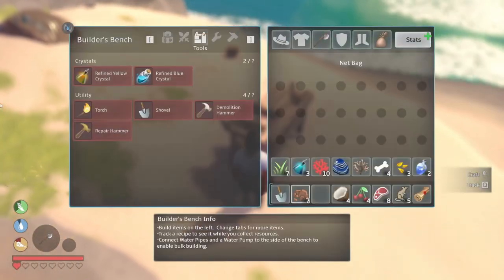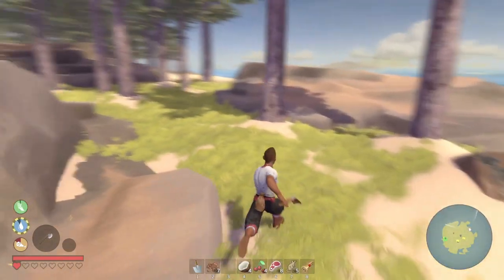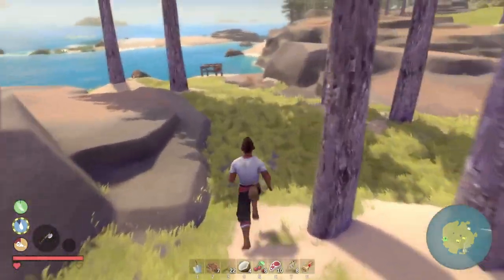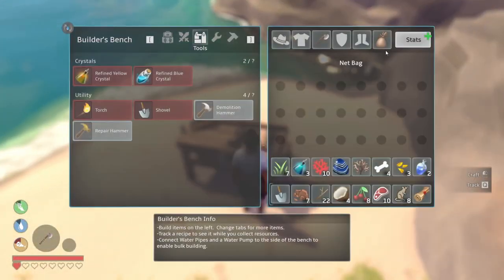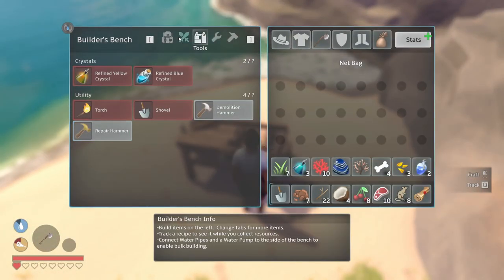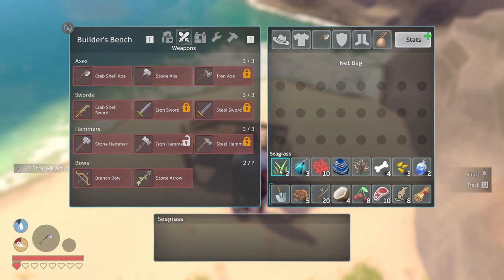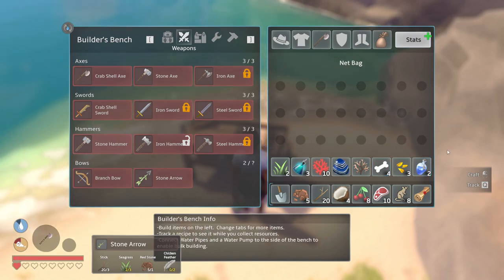Okay. I need to make a hammer. I need sticks. Sticks, please and thank you. Man, even with this upgraded inventory, I'm still really low on inventory. Let's see. Stone hammer now. And I don't have space for it. I'm gonna drop the bones.